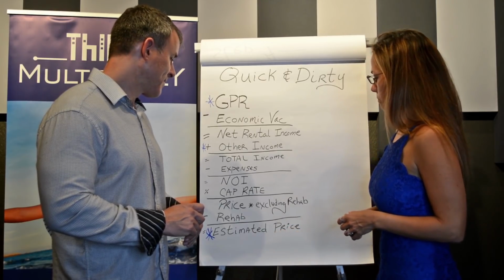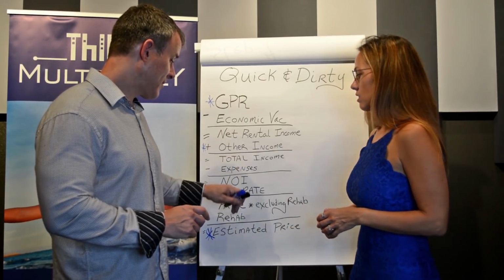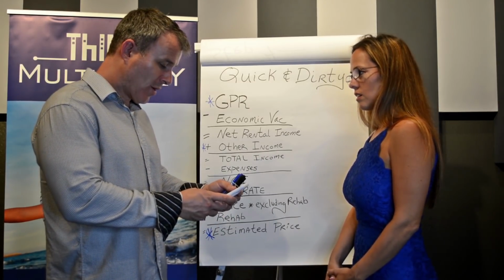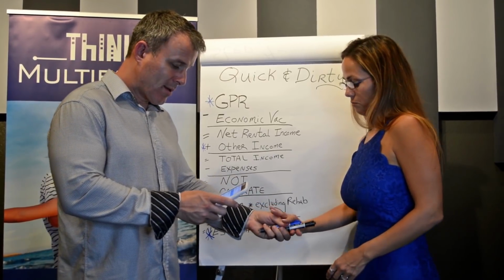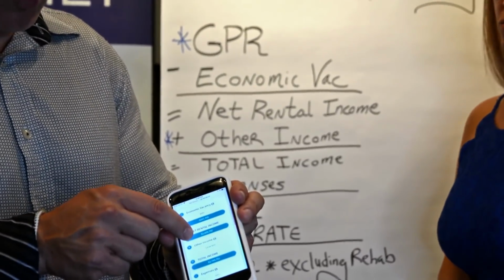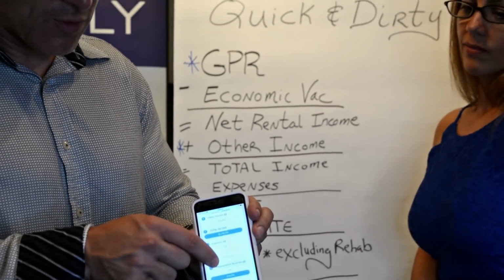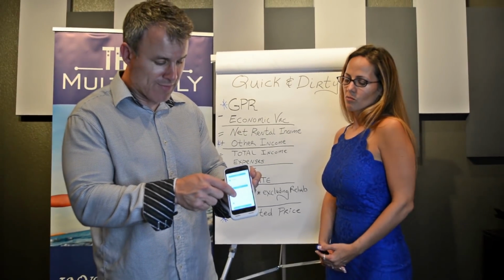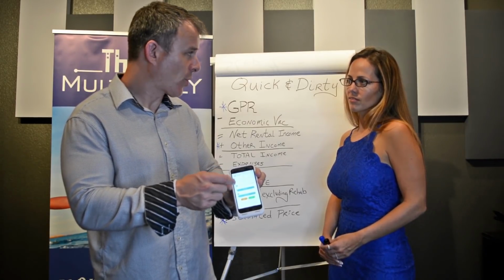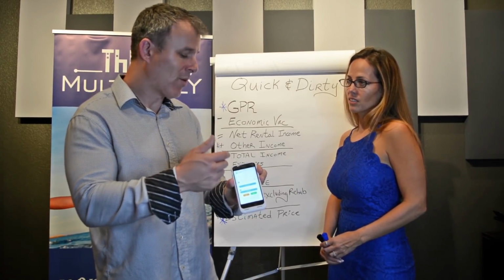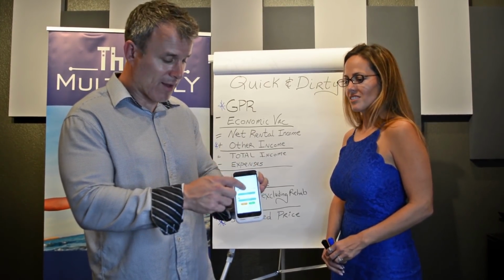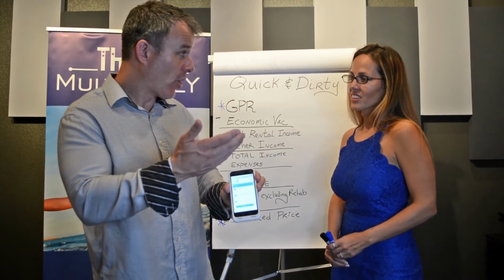Okay, awesome. We have an app as well for this. Actually, I think I have it on my phone, I'll pull it up too. You can run through a quick and dirty very quickly. It has property defined, and it has everything I just showed on the screen there. The advantage is that you can store it in there, and there's also a tour app that walks through a bunch of the questions we talked about in step 5, that has 50 questions to ask. So it's a quick way to do it, and you can do it right on the go on your phone as well.